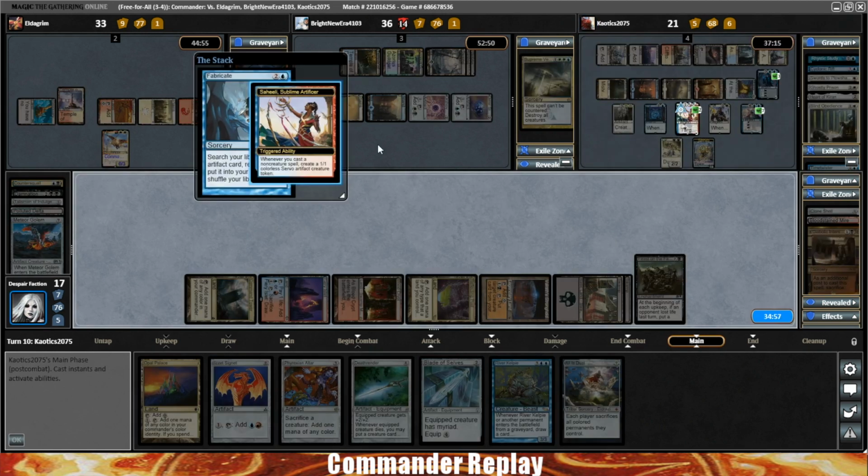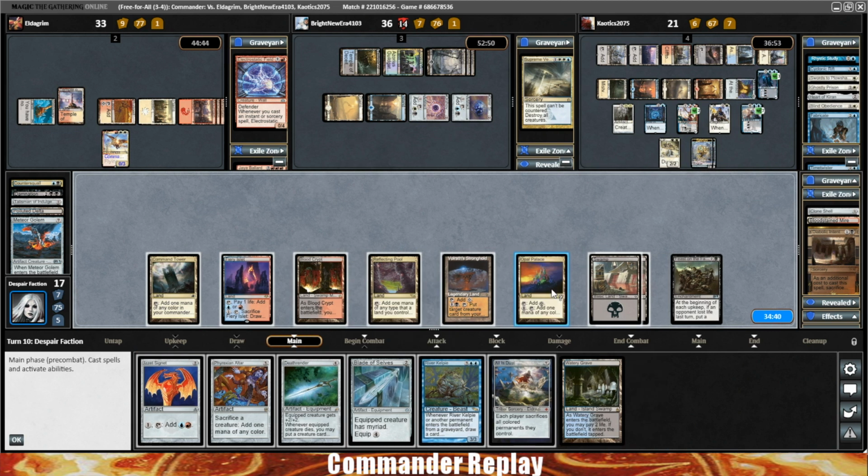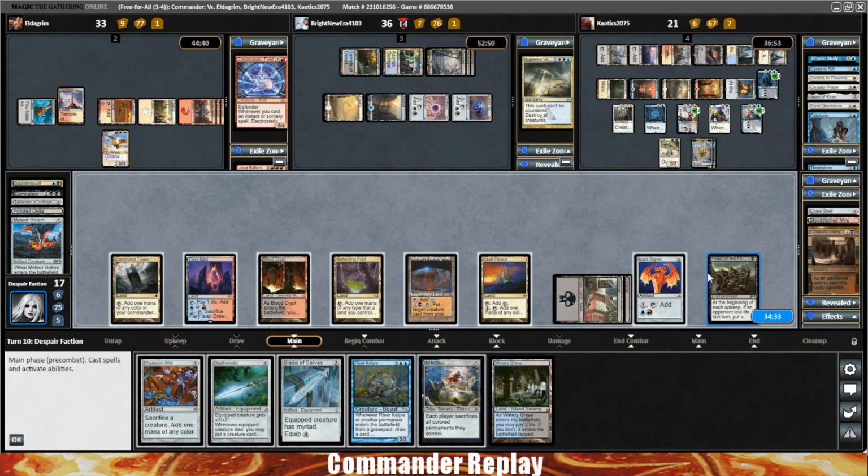Yup. Here comes a Fabricate. It's going to bring it back to our turn. There's a Watery Grave. Let's play the Opal Palace, play the Signet, play All Is Dust.